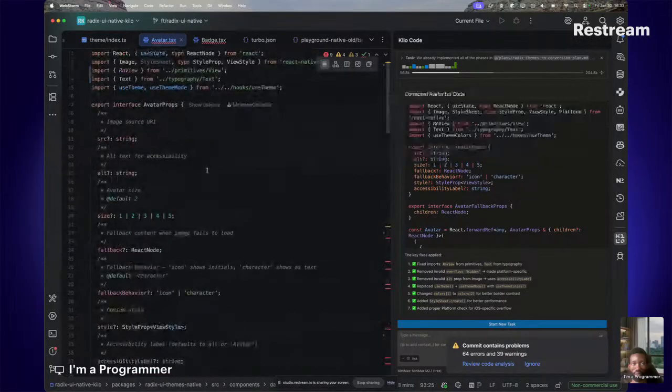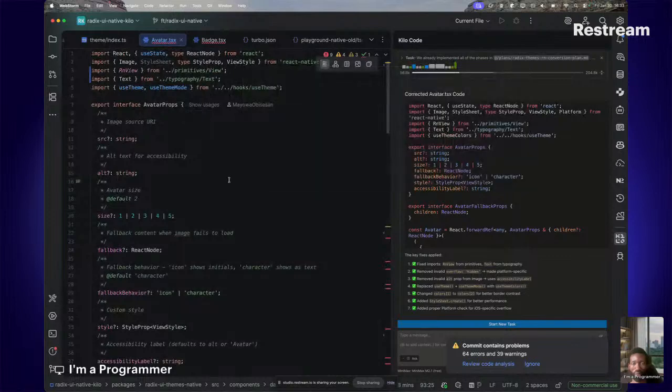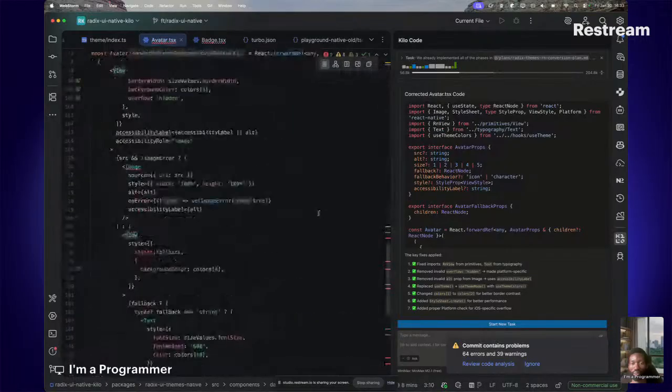View style, then platform. Okay, you know what? I'm not going to do this. Just going to let it do it so you can identify the issues itself.